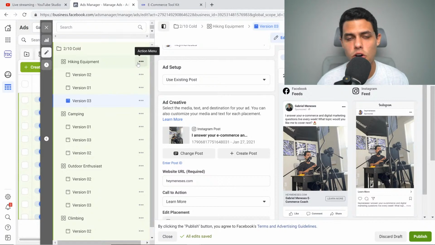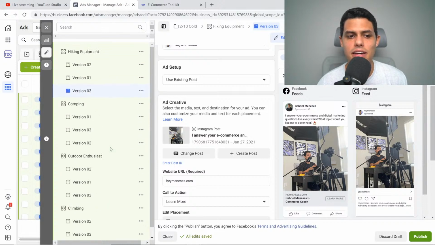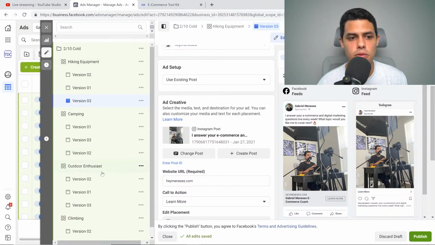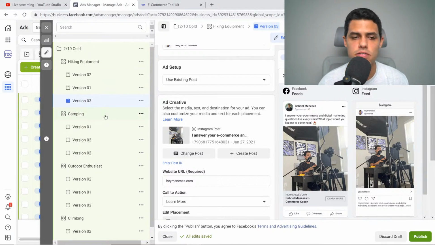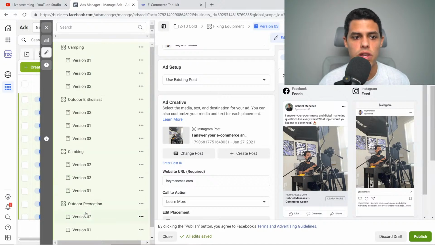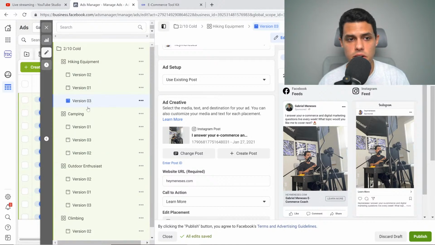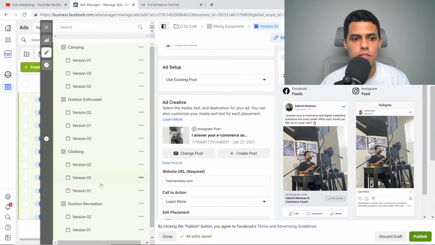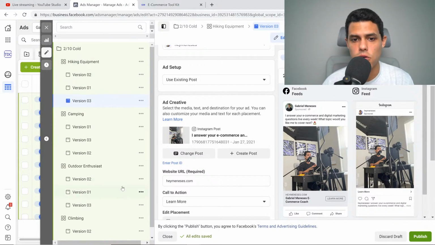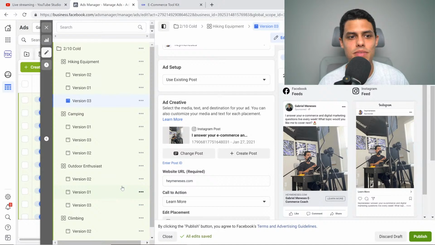Obviously, if you're only testing with $5, and you try to do like 5 different angles, it will be too little money for all of the people that you're trying to target. So a good rule of thumb is $10 to $15 is more than enough for each pocket of the audience. If this is 5 different ones, right here we have 10, 20, 30, 40, and 50. So this is a $50 type of campaign, but I always tell you I like to go a little bit more, so the process is a little bit faster, so I can know my data, my numbers, and then I start to optimize.